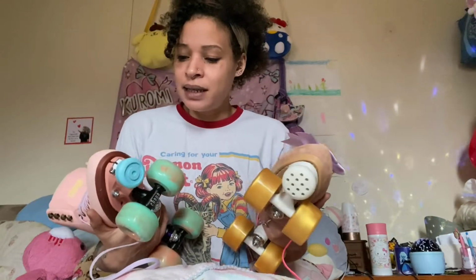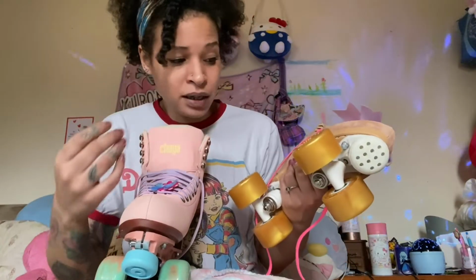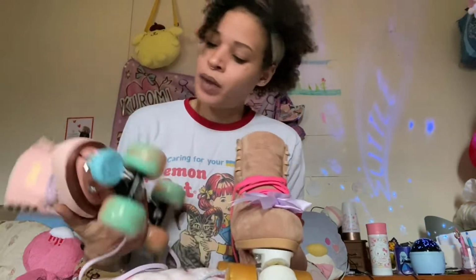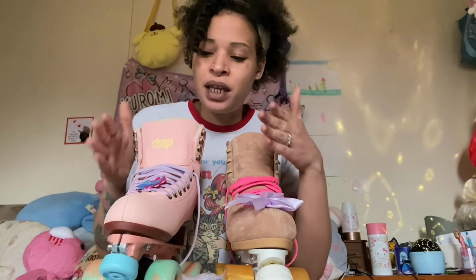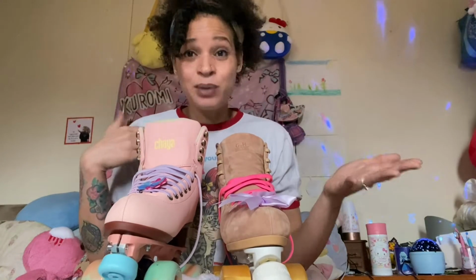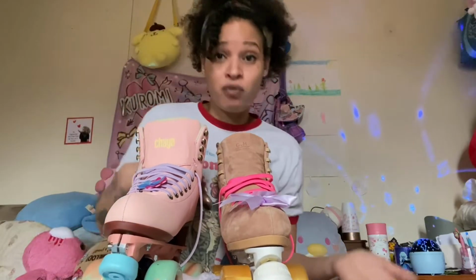When I'm wearing these, I feel much more secure, and I think that's to do with the boot fitting, but I also think it has something to do with the plate. The plate does feel very sturdy, and I feel very sturdy in these as well. But I think the fact that the boot is a softer boot with a lot more padding, I now can tell the difference, whereas I couldn't before. So if these are your first skates, you're not going to notice things like that unless you're upgrading.